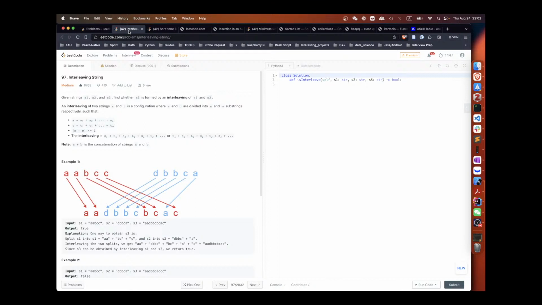The interleaving is S1, T1, S2, T2, all the way down. Okay, so we have AABCC, DBBCA, and then we can interleave that. That's true. The second one is false.